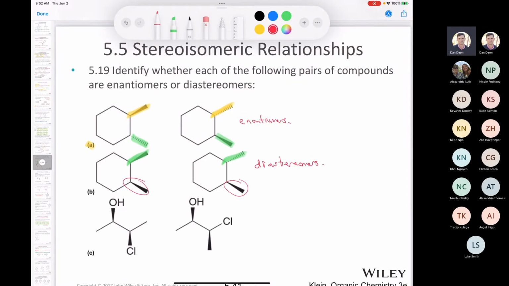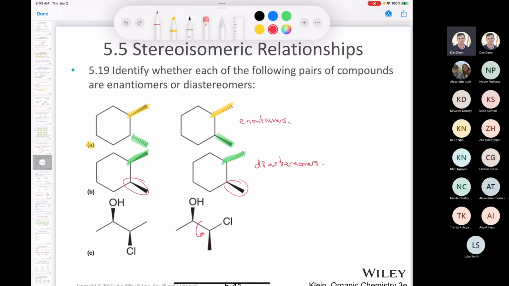And what about the last one? This one is trickier, definitely tougher, right? We've got a couple of possibilities. Let me show you what you would do with C, because hopefully you can see that this stereocenter here hasn't been changed. But the question is, what about this one? Here the chlorine's pointing down, but here it's pointing up. I can't compare these two things directly. So you have two options. Option number one would be to rotate this bond and put this methyl in the same plane as this one and then see where the chlorine is. So that's one option. Let's try that first.